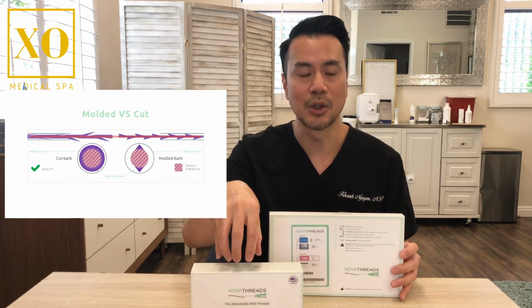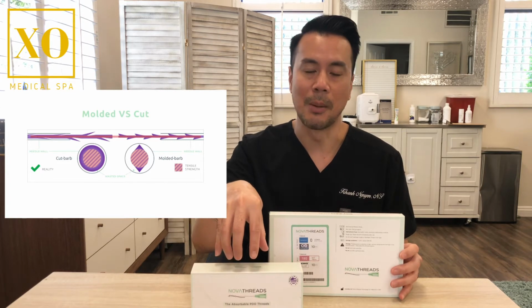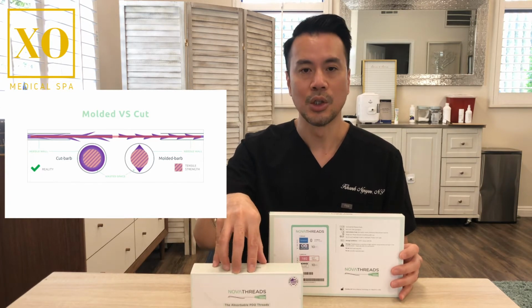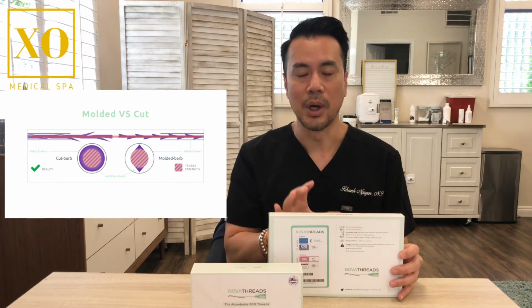The new guy on the block, the molded threads, are similar to the barbs in that they're trying to approximate and lift tissue, but they're so much thicker and they're built in a whole different manner. So we'll cut away, and I'll show you the comparisons of what moldeds are and what barbs are.